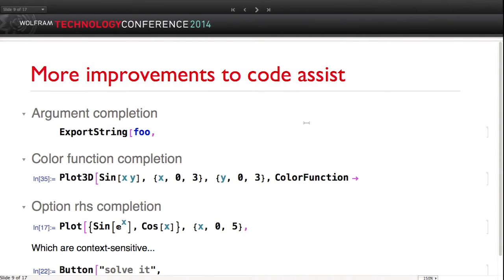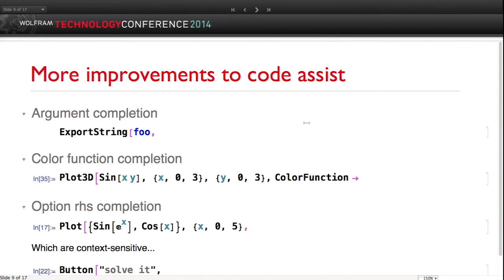So we did some more improvements to Code Assist. Code Assist is our internal name for a collection of functionality, a lot of which deals with automatic completions of some sort, but things which somehow help you to write code faster, more accurately, better. If you've been using version 10, you'll have seen some of these. You may or may not have appreciated some of the specifics of how these things work.